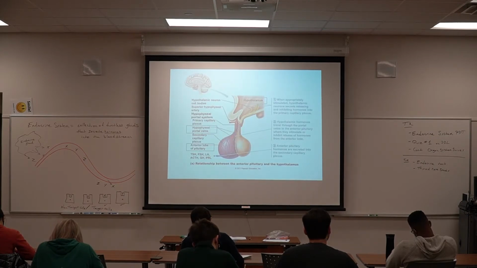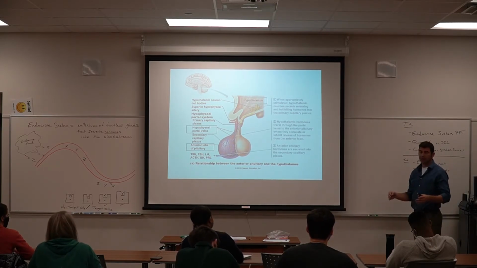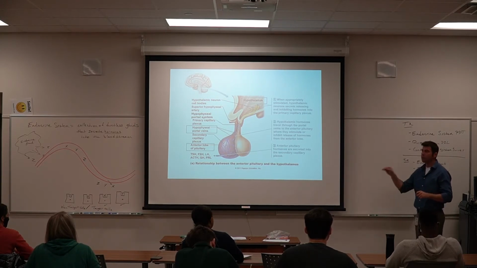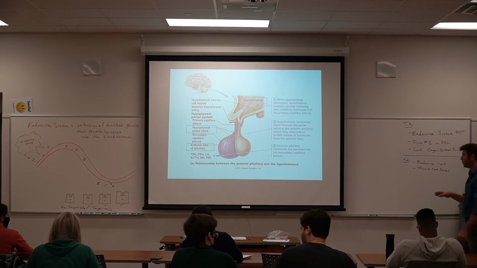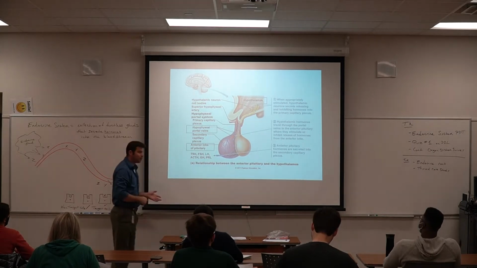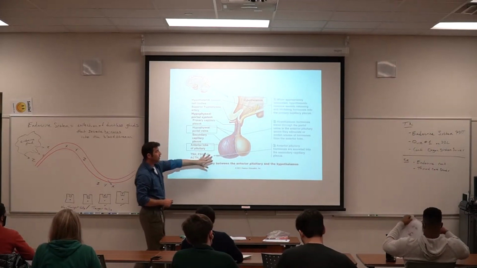Now we're at the anterior pituitary gland, and I'm going to say posterior pituitary gland and anterior pituitary gland are 50% of this lecture. So if I can not lose you after anterior pituitary gland, we're over halfway done. But there's a lot going on with this anterior pituitary gland. And let me point out one of the first differences between this anterior pituitary gland and the posterior pituitary gland, and that's how it's controlled.